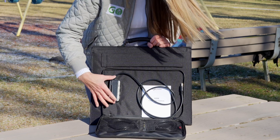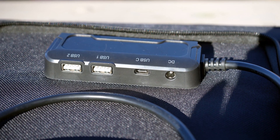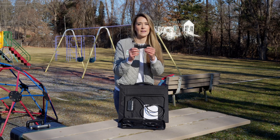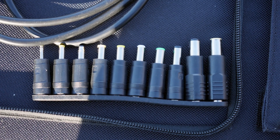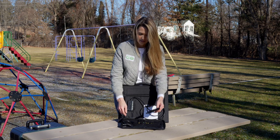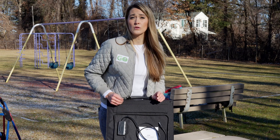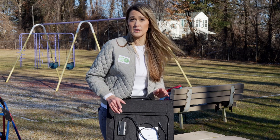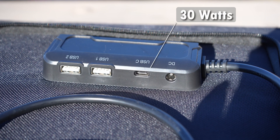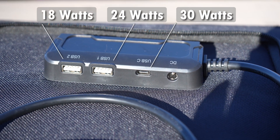I want to talk about the back pouch here, which has some ports and ways to be able to plug in. As you can see, this can open up and it has the junction box here. It has a DC, a USB-C, and two USB-A ports. This solar panel array comes with about 10 different DC barrel connectors so that you can plug in pretty much any power bank and be able to charge it up. It also comes with a DC barrel to Anderson connection and another DC barrel to DC barrel connector. The most common way people are going to use this solar panel is to plug into the USB ports. The USB-C port can deliver up to 30 watts. There are two USB-A ports — the first slot delivers up to 24 watts, and the second one will deliver up to 18 watts.